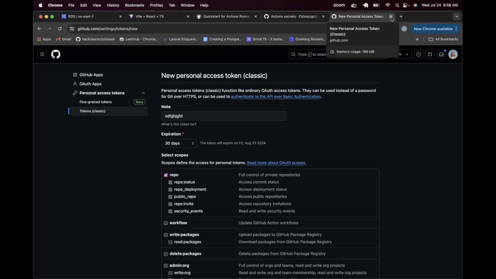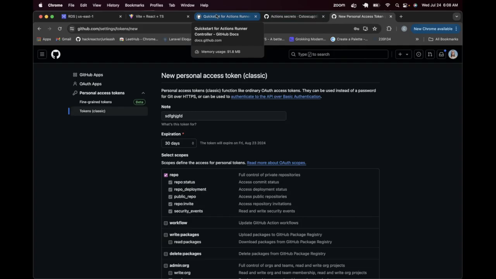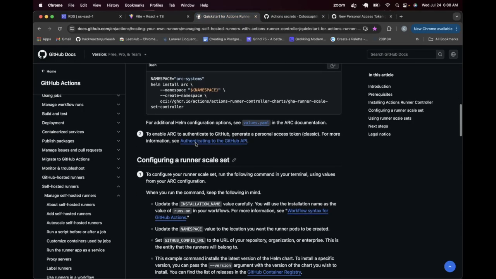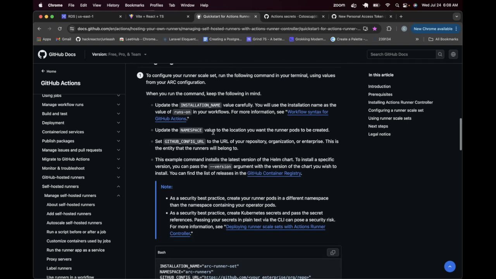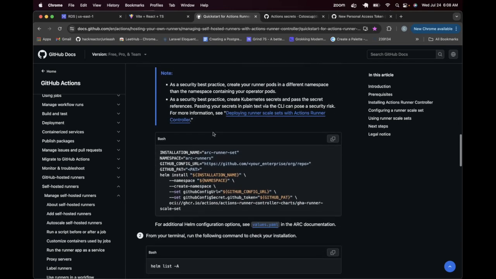So next step, let's go back. We need to configure our runner scale set, so we need to run the following command in our terminal. Here is the command. The first thing that we're doing is setting up some variables.